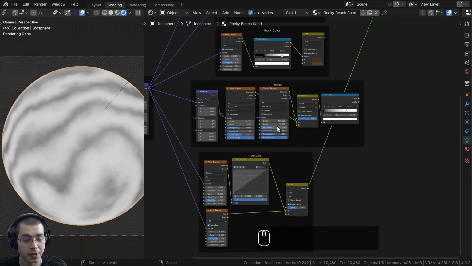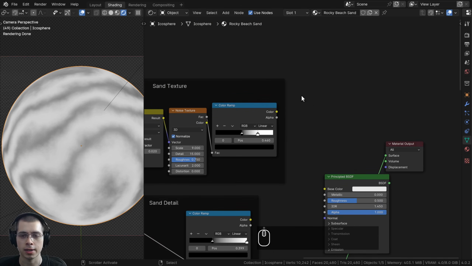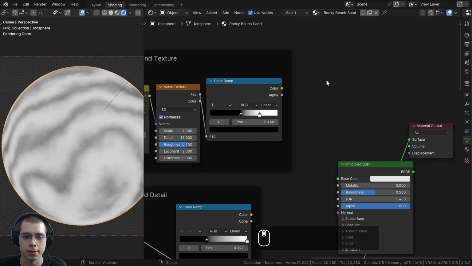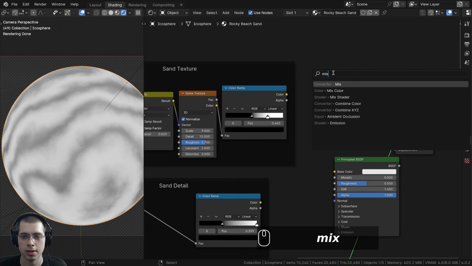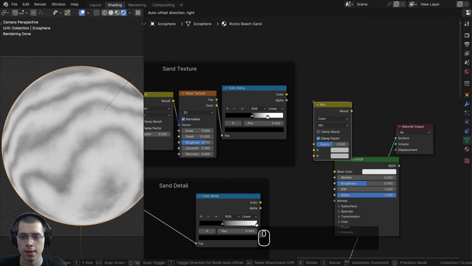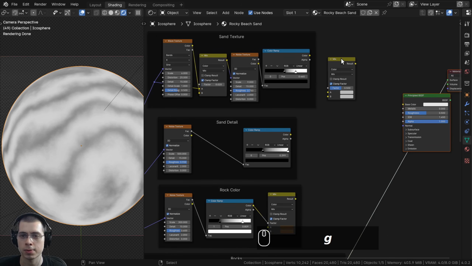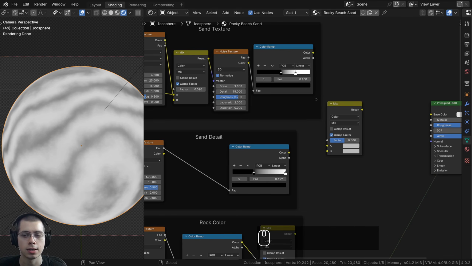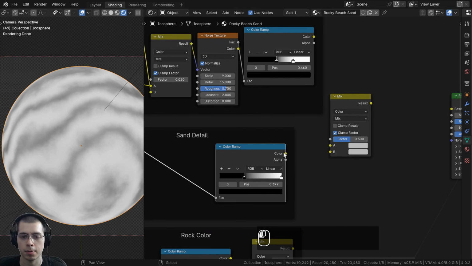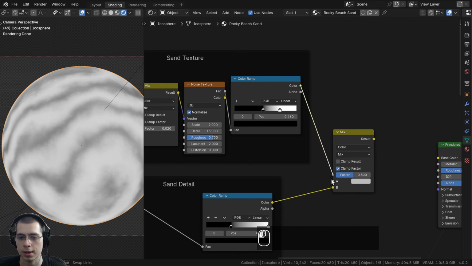Alright, so we're now going to create the base color for the sand. So let's go all the way back up here, and I want to create some nodes here to make the base color. So I'll go to the add menu, and I want to mix two of the textures together. So again, to mix two colors together, we're going to add the mix color. Let's select these nodes and kind of move them out of the way so we have a bit more space. So I want to mix the sand detail and the sand texture together to make the base color. So let's take this bottom one here, the sand detail, we'll put that into color B, and then the sand texture here, this color, we're going to put that into color A.